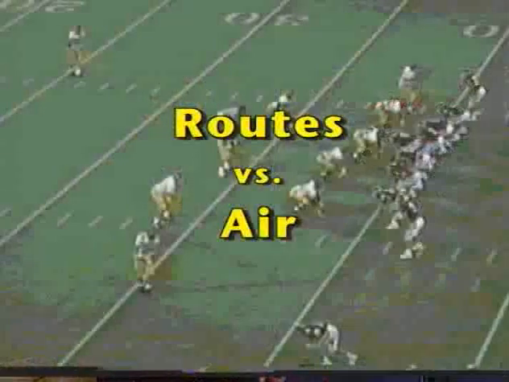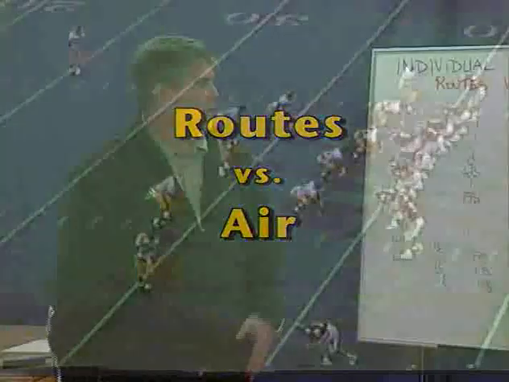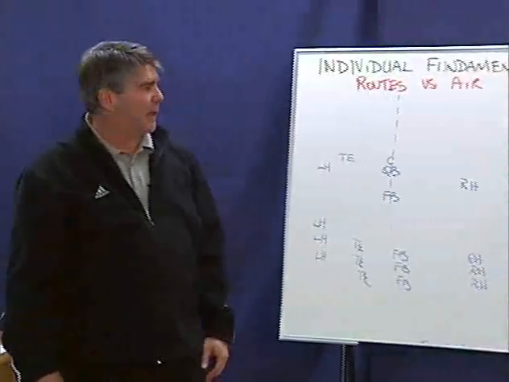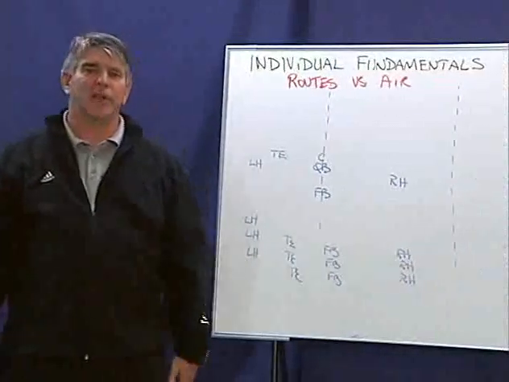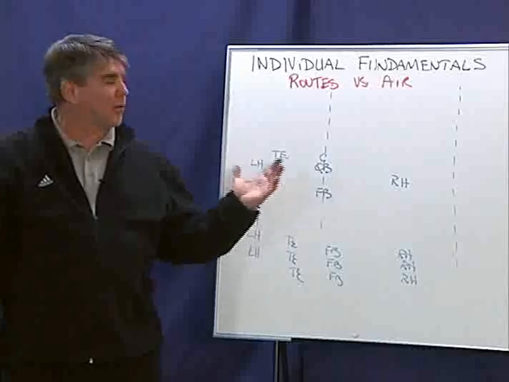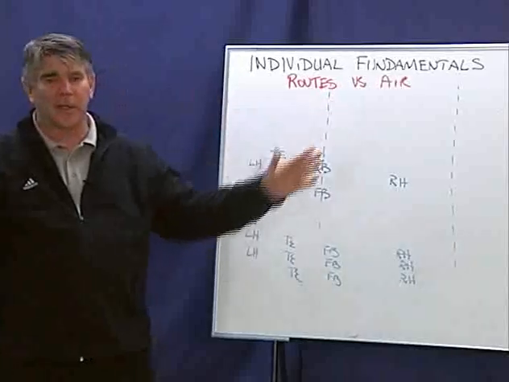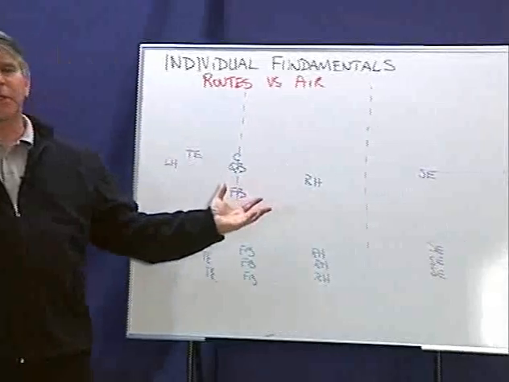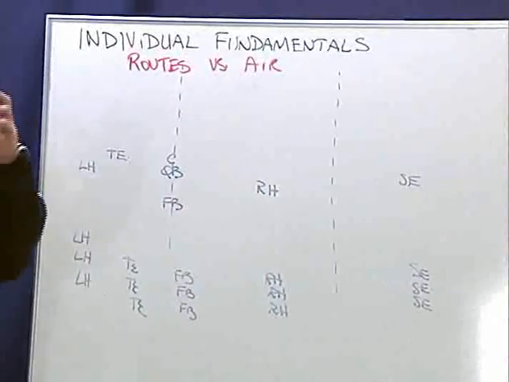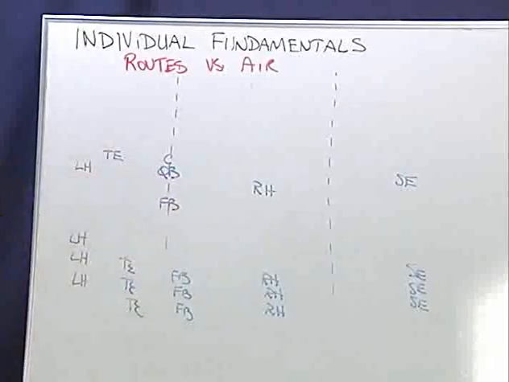The next part of the quarterback's individual period or practice is actually a group drill. This is a drill that we call routes versus air. If you're going to throw the ball and you're going to be efficient in the passing game, this is one of the places where you start. Basically you're throwing the ball when there's no defense out there whatsoever. So your quarterbacks execute their footwork, your receivers execute good pattern technique, and you actually throw the ball and catch the ball, which is a big part of this.